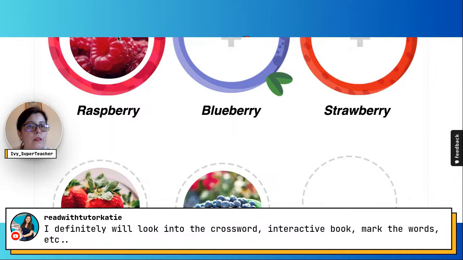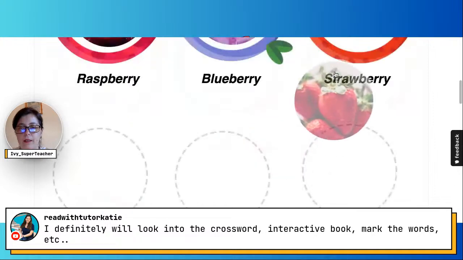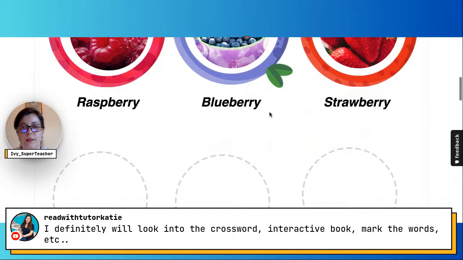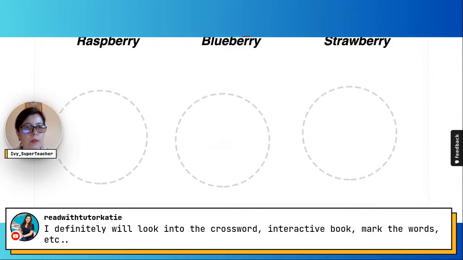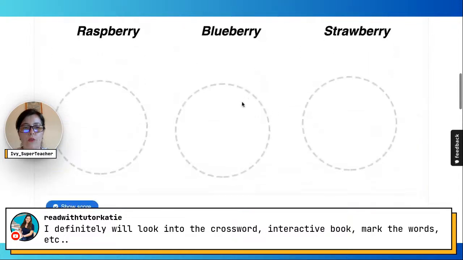Let me see if you can see my screen. Oh, good. You can see it all the time. Perfect. And then blueberry, I will just drag, and then strawberry. I'm not in the full screen mode, so I can switch between the tabs. Let me see, maybe I can still, yeah, I can still do it. Okay, now it's better. Show score.